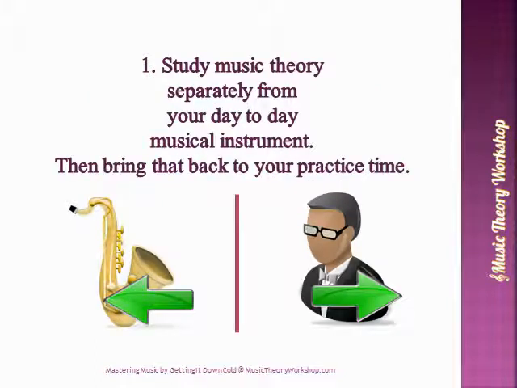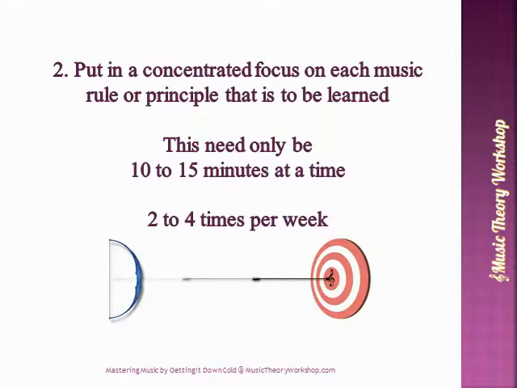First, you want to study music theory separately from your day-to-day musical instrument practice. Then bring it back to your practice time after you're done. Second, you want to put in a focused, concentrated effort on each music rule or principle that is going to be learned. And this really only takes 10 or 15 minutes at a whack, maybe 2 to 4 times a week. It's really not that much and not that hard.